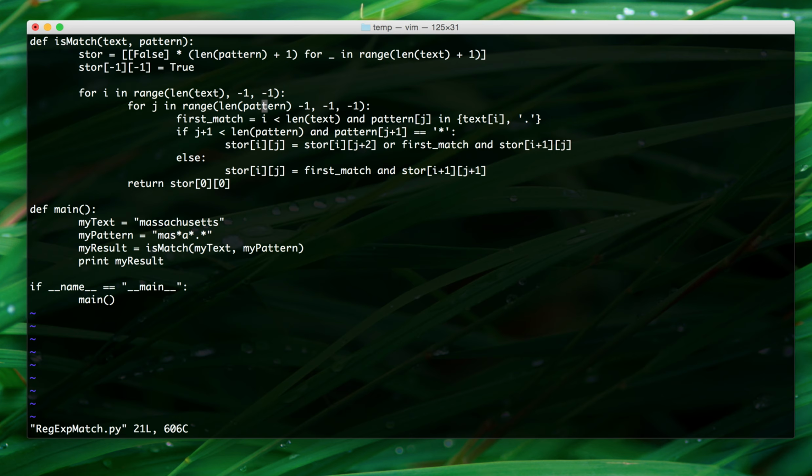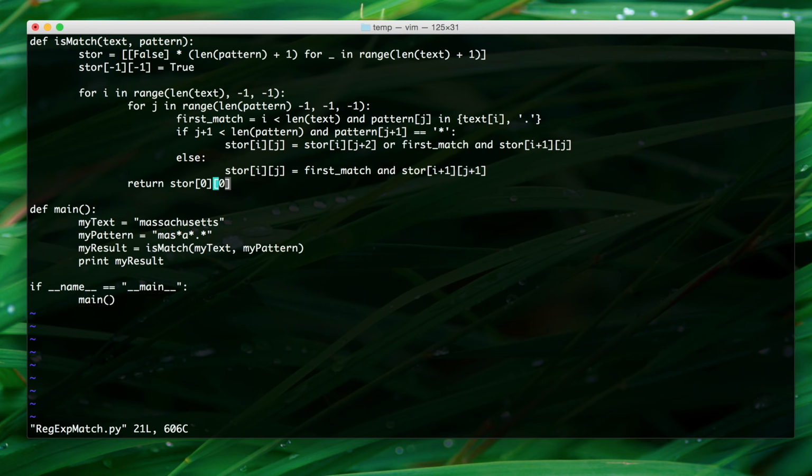The first match is i less than length of text and pattern j in text i, and asterisk: if j plus 1 is less than length of pattern and pattern j plus 1 is equal to asterisk, store i j is equal to store i j plus 2 or first match and store i plus 1 j, else store i j is equal to first match and store i plus 1 j plus 1.